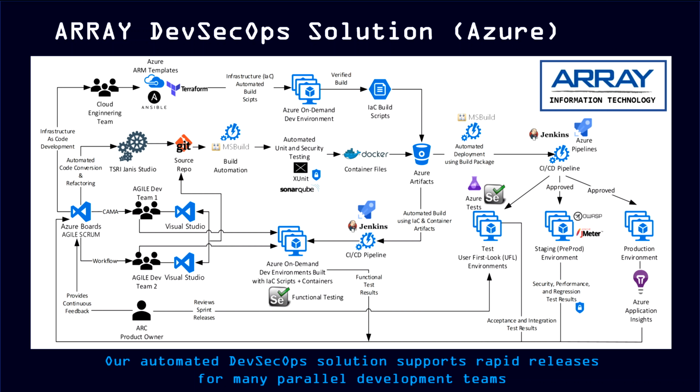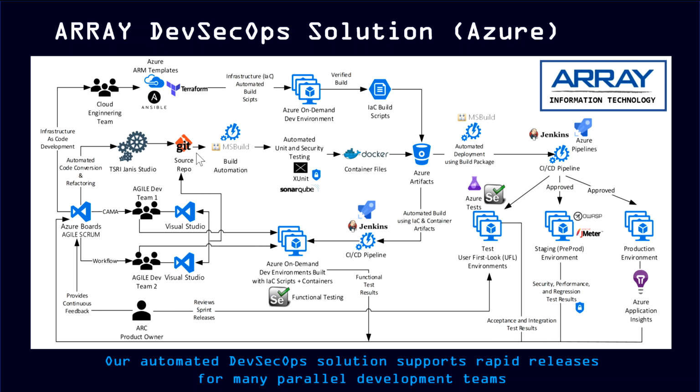And you'll see that in this diagram here, over to the left, the second one, there you go, the TSRI Janus Studio. We have a partner that we've done several of these code conversion projects with, and mainframe conversions to a modernized code base. They're going to be assisting us with taking that legacy COBOL code in VB6, VB.NET, and transforming it to C#. You can see they're a part of our DevSecOps process, and they'll be kicking things off, and the converted code will come to us in the form of C# modules.